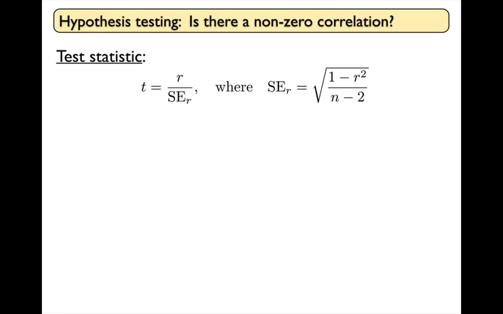Okay. So we're going to create our test. Our null hypothesis is that there is zero correlation. Okay. So the null is there is no correlation, no association. So what we do is we create this test statistic. It's just R in the numerator, the correlation estimate, divided by what's called the standard error of R, which looks like that. Okay? Don't worry about it. Formula. Use it. Okay. And again, it's a fraction. So how far are you from 0? Numerator. How far are you from the null? Divided by some sort of correction factor.